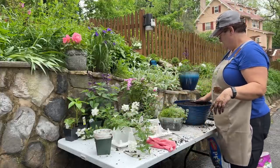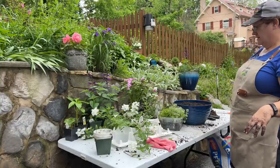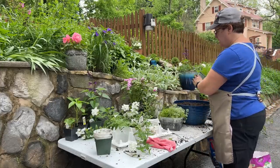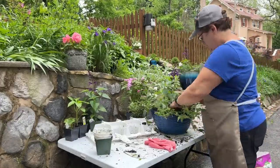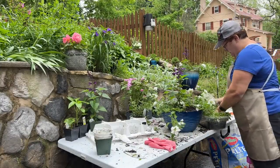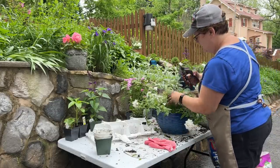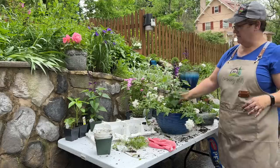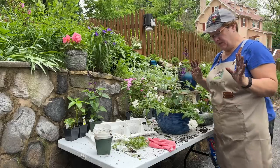I'm going to skip the gomphrena in this one. I'm going to put a black and bloom in the center and then ring it with the three verbenas. And just because I have it, I'm going to go ahead and put some of this alyssum in there as well. And these are going to get a haircut also. All right, that's number two. So this will be a purple spike in the middle, which will grow into a nice shrubby sized bush. And then the white ring around, I think, should be a really nice container.